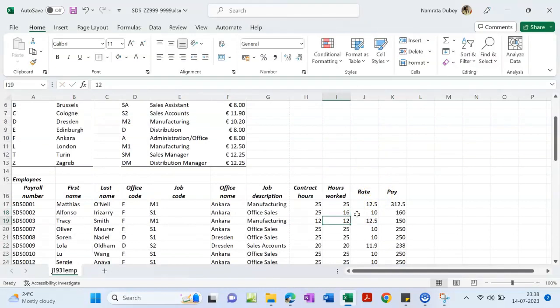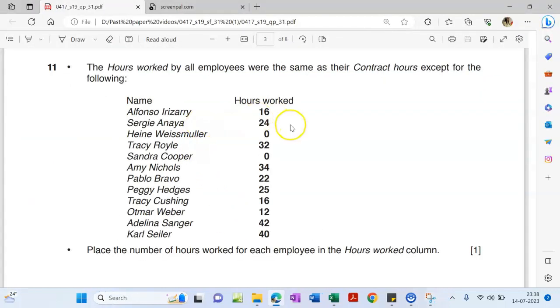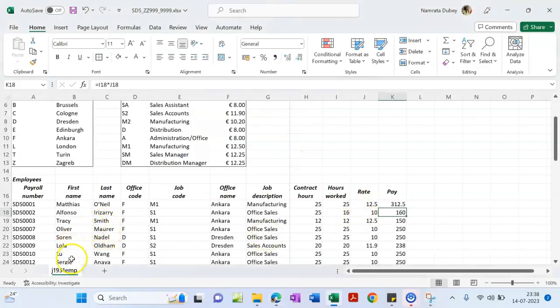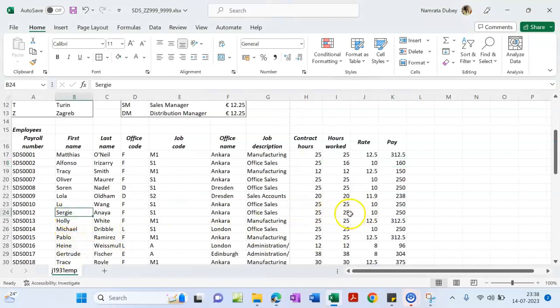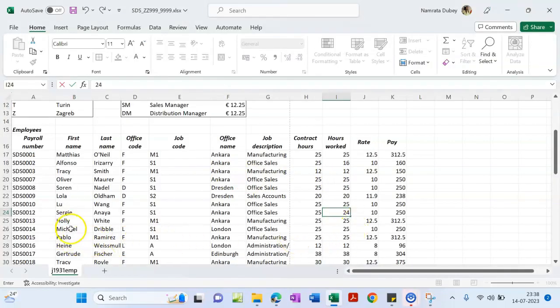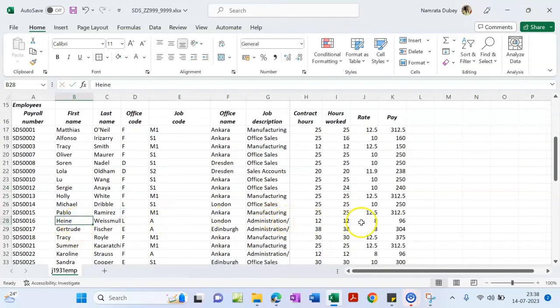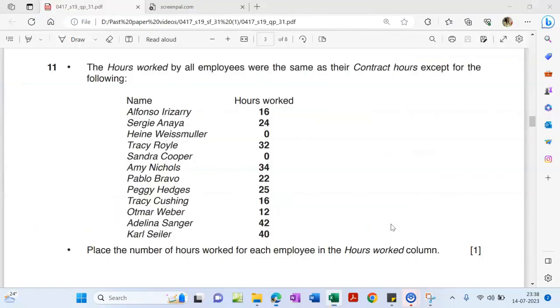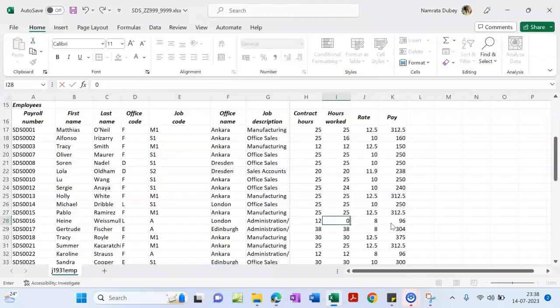As soon as I change, the value changes on the other sides also. Next is 24. You can use Control F as well for searching it out, or else you can do it manually as well. Just ensure you're filling up the right information. Tracy.